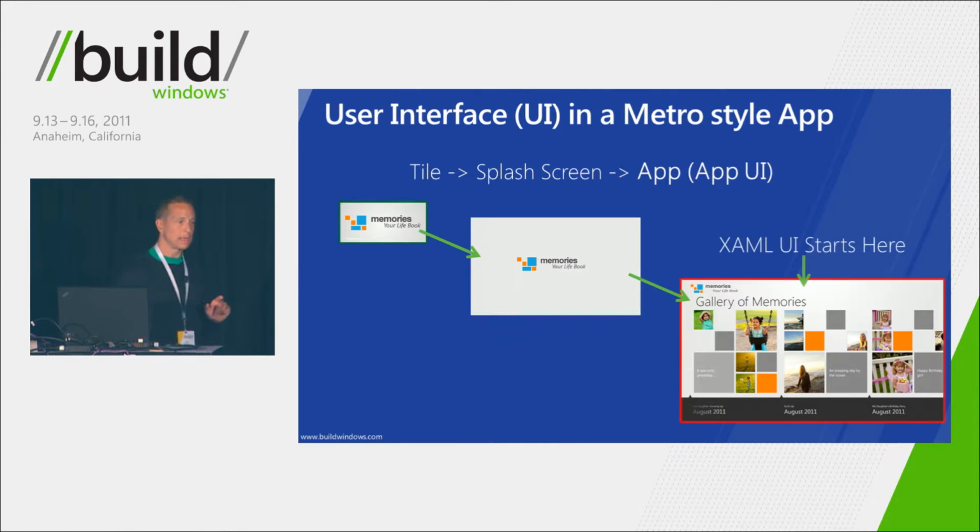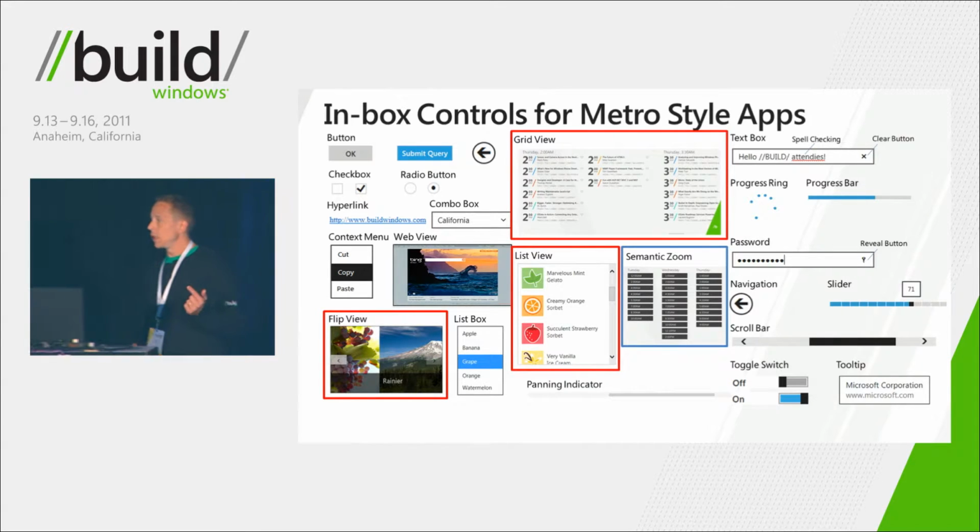I'm starting right here, which is once you're activated, you're building out your UI. So in the XAML world, all the controls that you're used to, they still exist. And this is a screenshot of what they look like with the new Metro style, if you will. I'm going to focus on the items in red here, which is the grid view, list view, and flip view, and kind of give you an intro of those. There are talks later on today and tomorrow in the XAML session that do a deep dive on these controls, because there really is a lot you can do with them. But I want to give you an intro of what you can do.